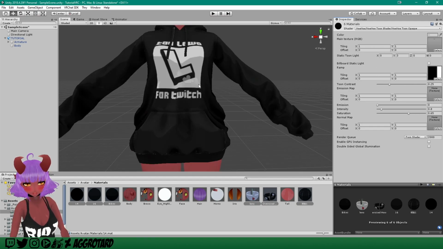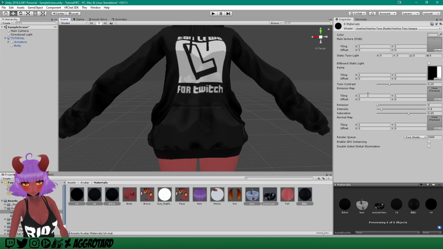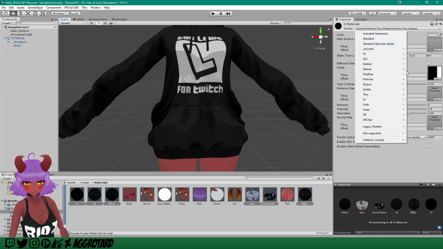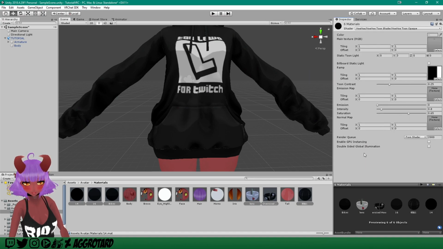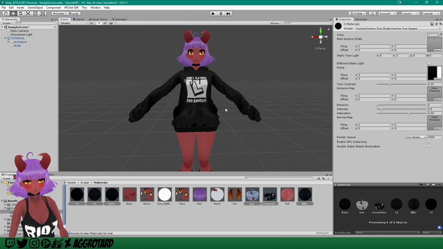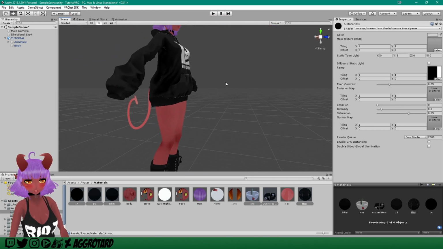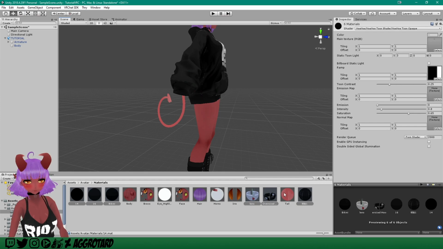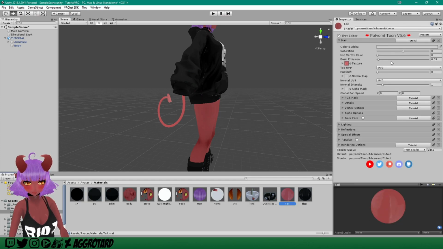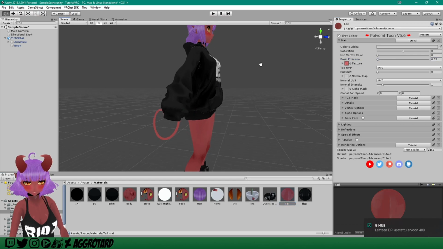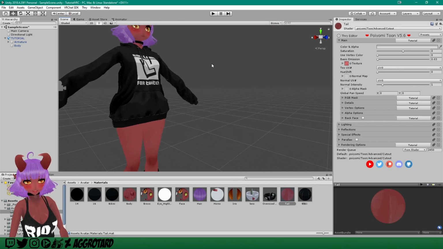I usually don't really mess with them that much. You can try the other shaders as well if you can find something you like better. But we're just gonna go with that for now. That looks pretty decent. The tail should probably be a little bit darker. That looks a little bit better.